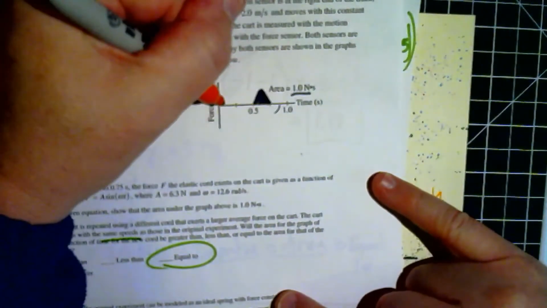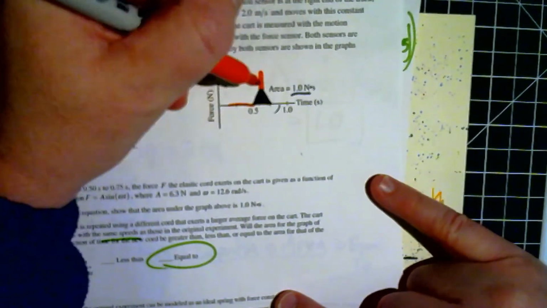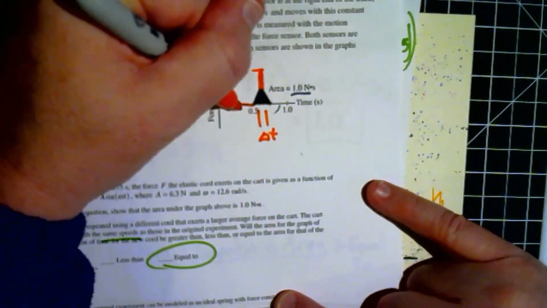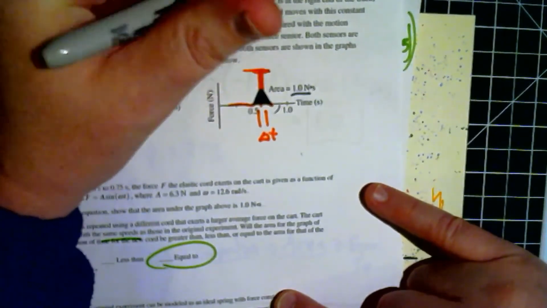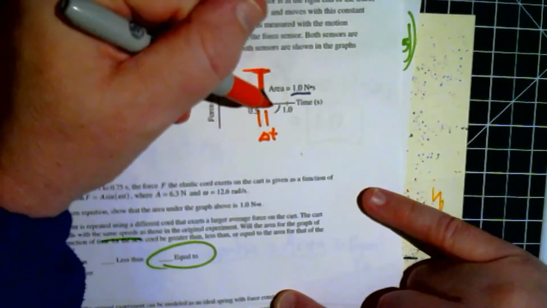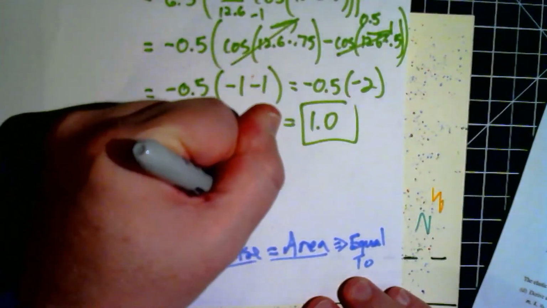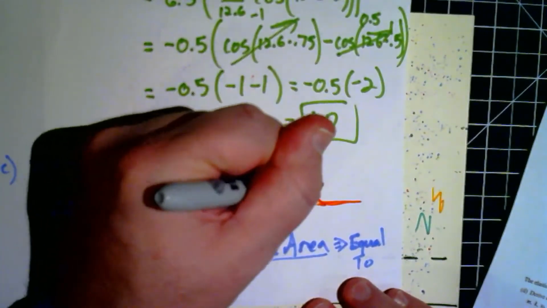And so if I were to repeat this experiment with this stronger elastic cord, you would have a similar kind of shape, but it's probably going to come up here and be a little bit spikier. It's going to occur over a time interval that's less than. The average force will be greater than, but the area of the shape won't change. It'll still be 1.0 Newton seconds. That's kind of hard to see. But the idea is that the force function is now a spikier graph than it was before, the area still being 1.0.